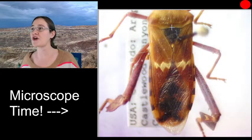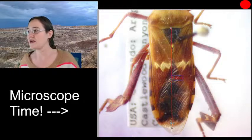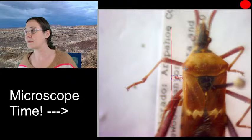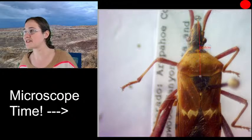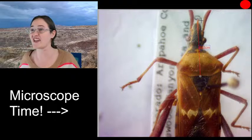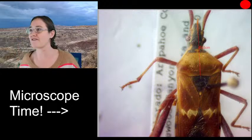Here, this is what we'll do. We'll go from this line. So from the scutellum down to the end of his abdomen, he is 1.1 centimeters. And then from here to the front of his head, he is approximately 0.6 centimeters. So you've got 1.7. He's about a centimeter and a half total.